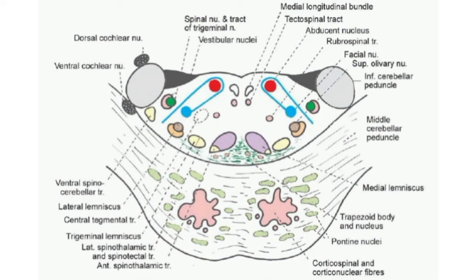There, the fibers are closely related to the medial longitudinal fasciculus and finally turn forwards and laterally, passing above the upper pole of the abducent nucleus. As they pass forwards, the fibers lie between the facial nucleus medially and the spinal nucleus of the trigeminal nerve laterally. The abducent nucleus and the facial nucleus fibers looping around it together form a surface elevation called the facial colliculus, and this is found in the floor of the fourth ventricle.